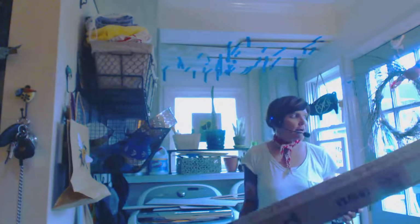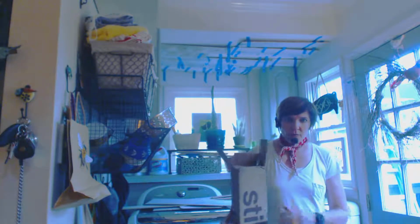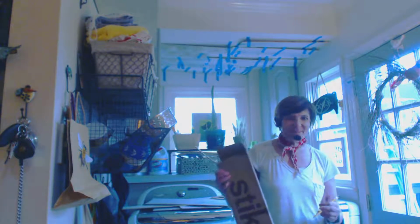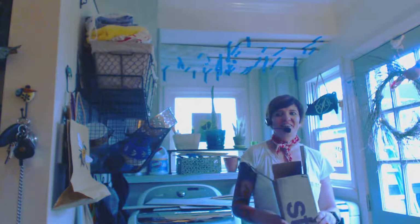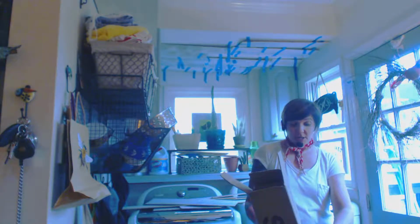Just a little word to the wise, if you do go to the Stikwood website and order their product, that's my dog coming in and out, it takes about 4 to 6 weeks to get, and that's what the website actually says. But I think this actually took a lot longer than that. I think it's closer to 8 or 9 weeks. So I kept thinking that I wasn't going to get it, and I kept forgetting about that.